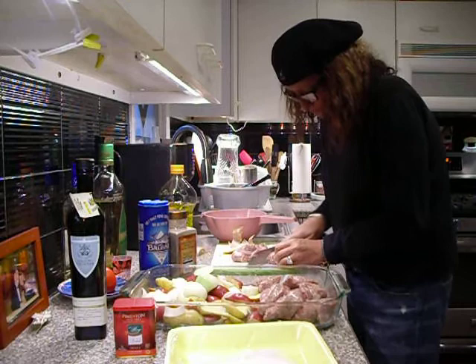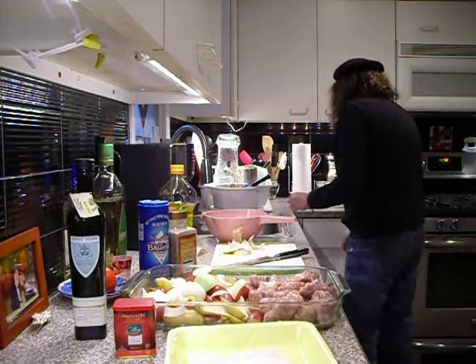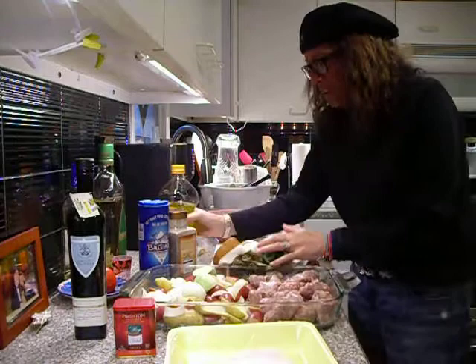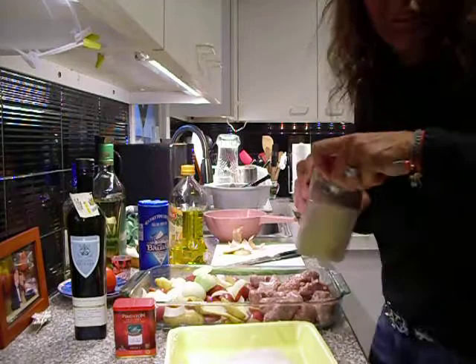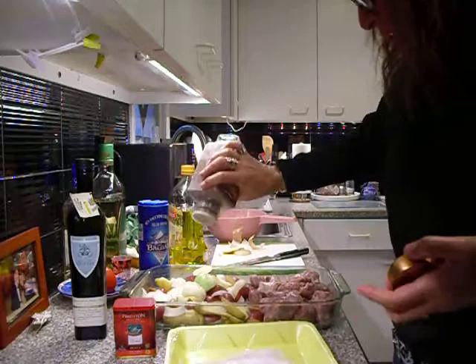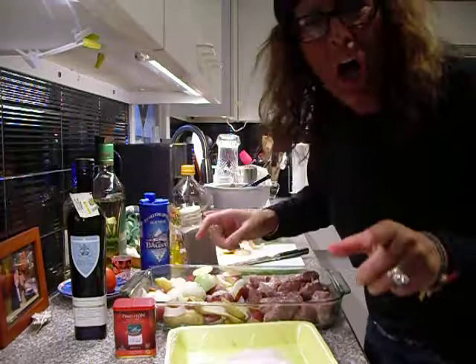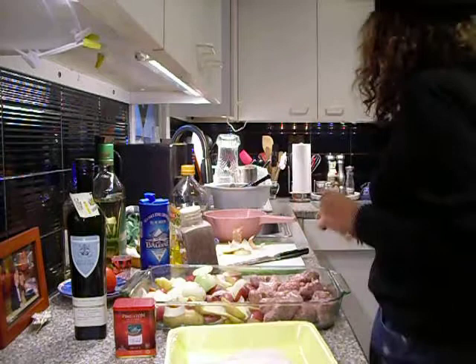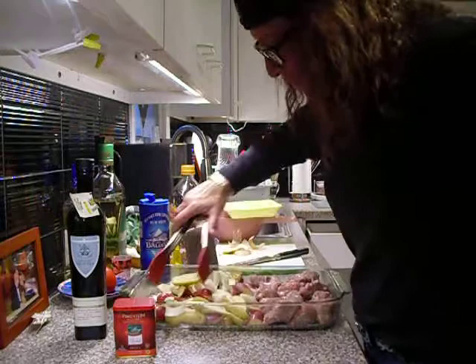After we've cut up our beautiful garlic and cheese sausage, I'm going to wash my hands. I'm going to add a little bit more of this oil on the sausage and some on the veggies — the root veggies. We're going to add a little bit of pimentón on the vegetables, and a little of that French sea salt. I find this salt to be so freaking fabulous. It might look like a lot, but it's not, because it's sea salt, which is much less salty — not like Morton's. Now we're going to give this a little toss with the olive oil.